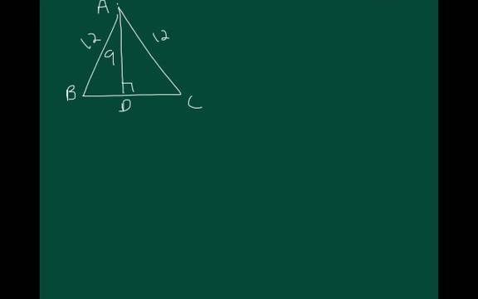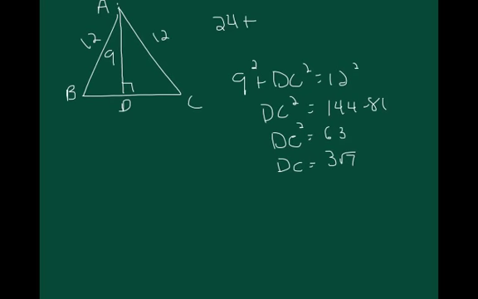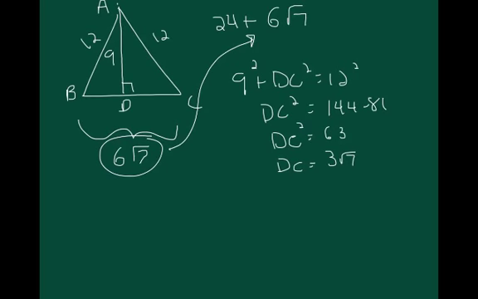Okay, when they ask us to find the perimeter of triangle ABC, we know that the two legs are 12 and 12, so that gives us 24. But in order to find BC, we recognize that this is an isosceles triangle with an altitude drawn to the base of that isosceles triangle, therefore it bisects it. So I'm going to solve for the right triangle ADC and solve for the leg DC. Solving, I find that DC equals 3 root 7. So therefore BC must equal 2 times that, or 6 root 7. Bringing that number up to my 24, I can see that the perimeter equals 24 plus 6 root 7.